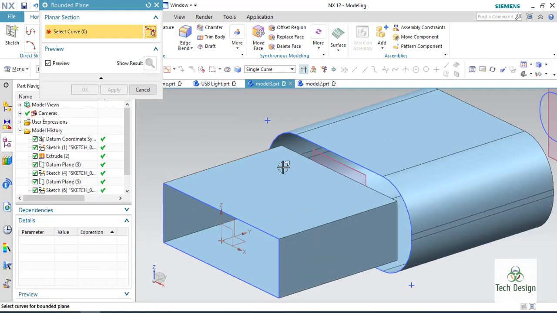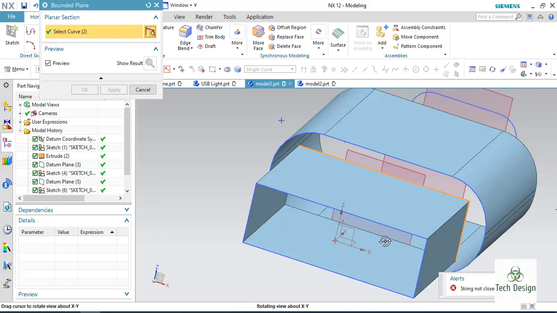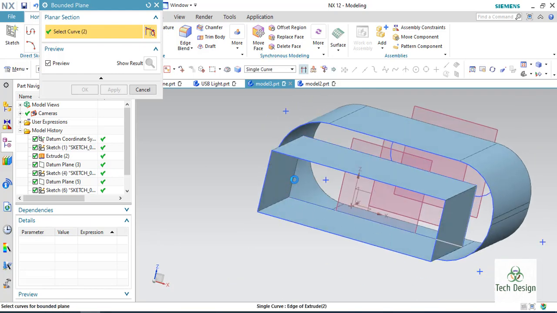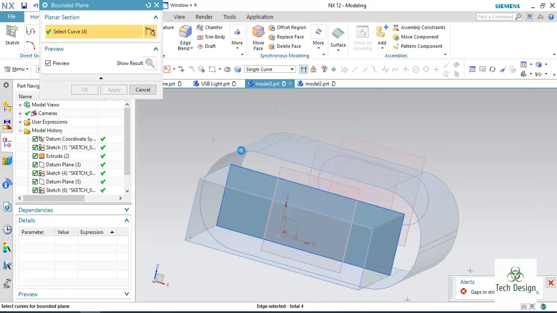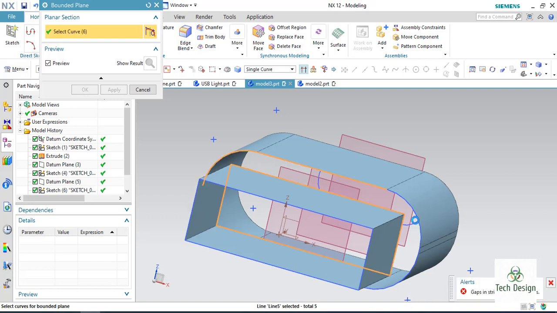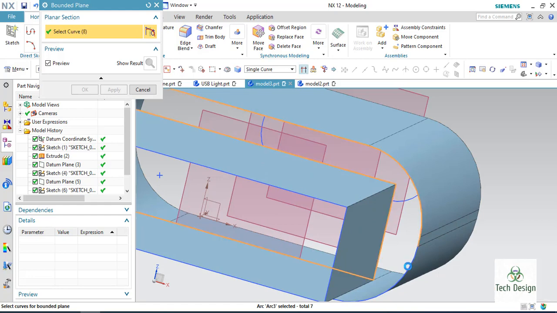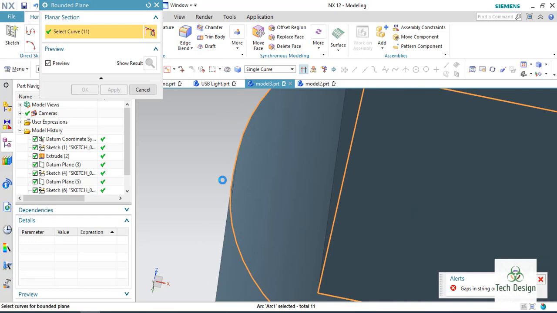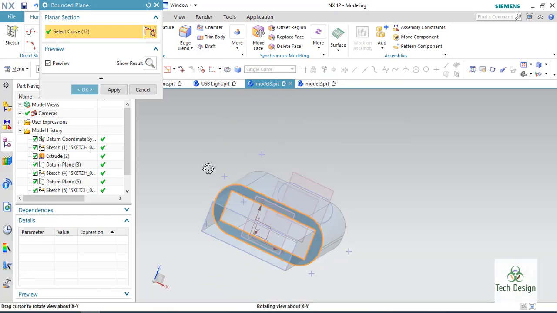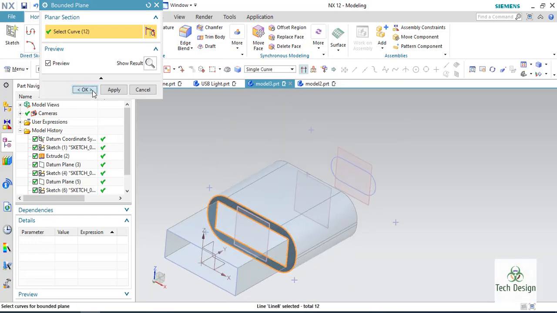Now start selecting this. Okay, now you can see here the sheet is closed.